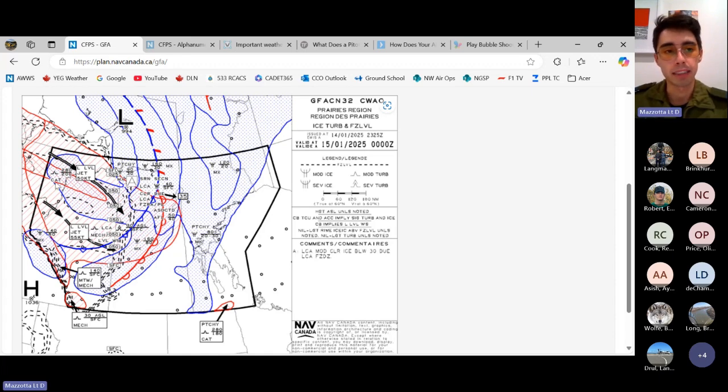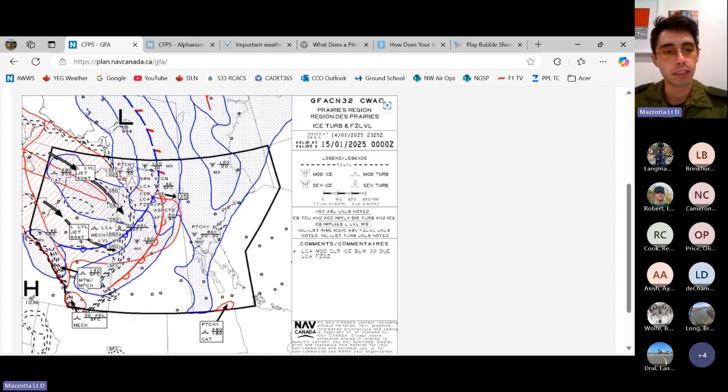Also, beside that, you can see that you've got more clear air turbulence, moderate clear air turbulence, tops at 28, bottoms at 20,000 feet. And then the dashed lines all throughout Alberta mostly and some of Saskatchewan. Those are your freezing levels, and that's where you see that 050, the freezing level at 5,000 feet ASL.